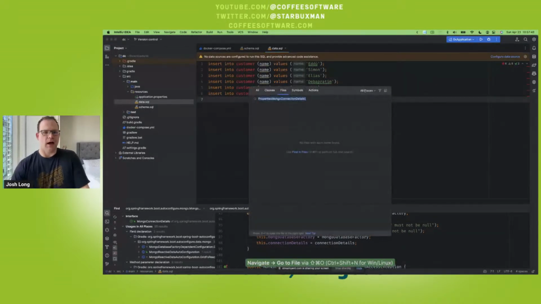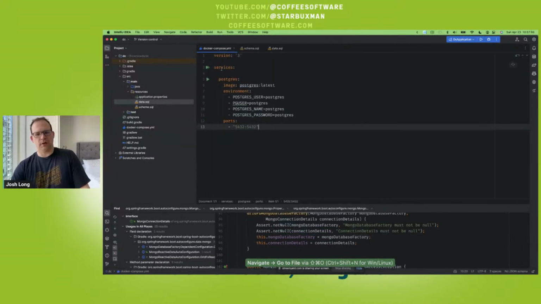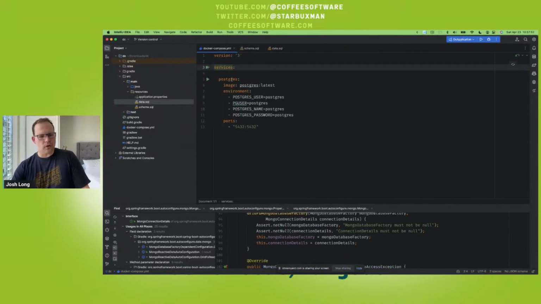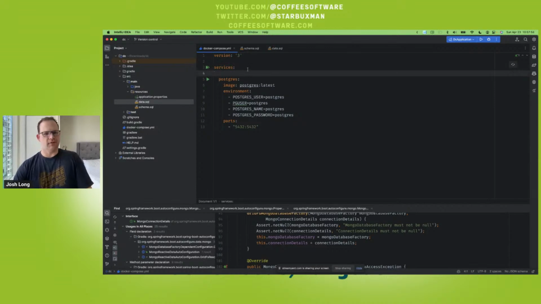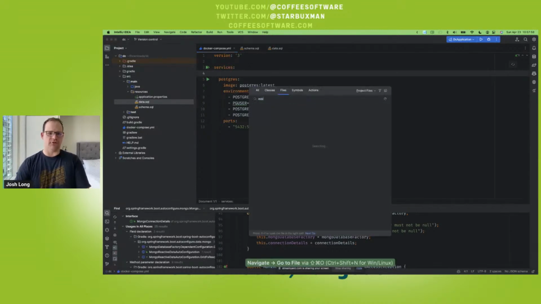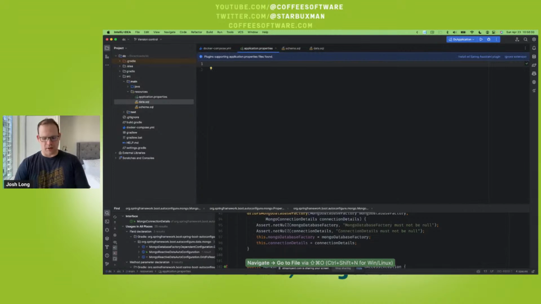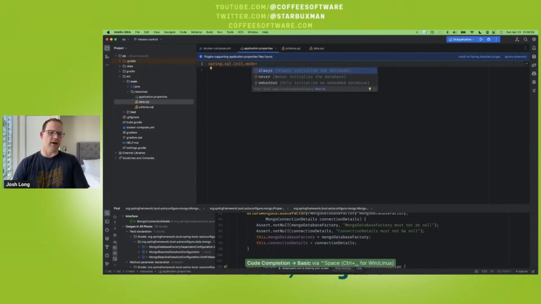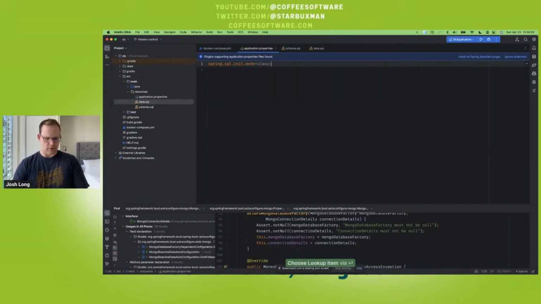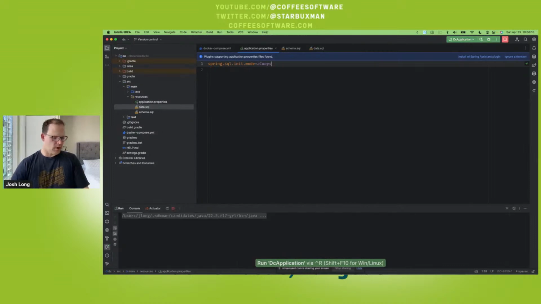I'm going to start this database up. This is going to be Docker Compose though, so it's not a local embedded database, but I'm going to have Spring Boot started up. It's kind of an amazing blurring of the lines, isn't it? But you have to remember that for our purposes, this is not embedded. So I need to say SQL init equals always, as opposed to embedded, right? I'm not actually using embedded here. I'm using a remote database. Let's go ahead and restart the file.